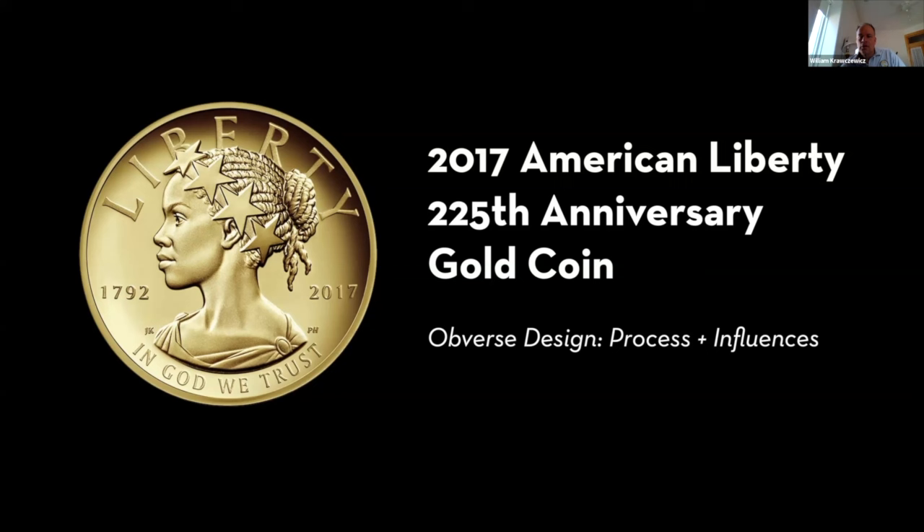A fellow AIP artist from about 20 years ago asks: what is the biggest challenge of designing in a circle when most sources are coming from print in square edges, and how do you reapply those images into a circular format while keeping it visually appealing? Justin says it's something he really struggled with at the beginning — adapting from rectangles to a circular format is part of what takes years to learn. You don't have corners to create compositional anchors. You also have to fit all the inscriptions in, and while he loves inscriptions, his bias is toward the image — if he can get away with minimal inscriptions, that's his preference, leaving more room for the image but also more responsibility on the image to communicate.